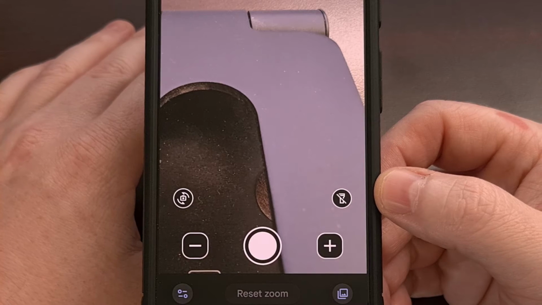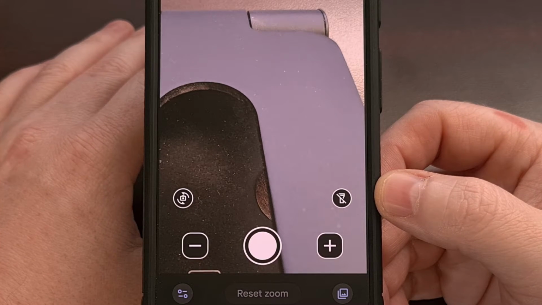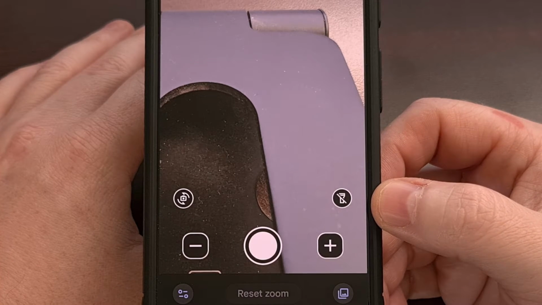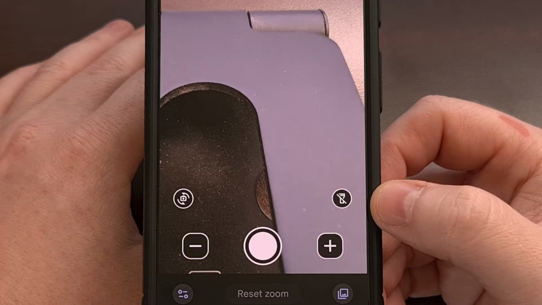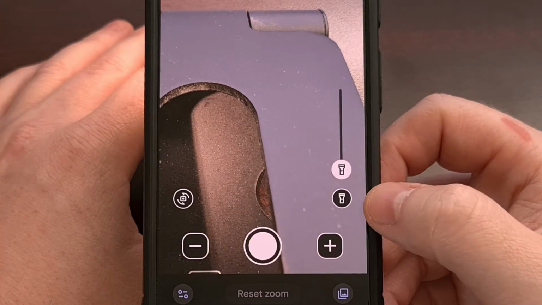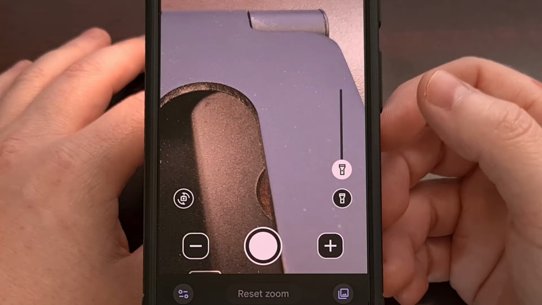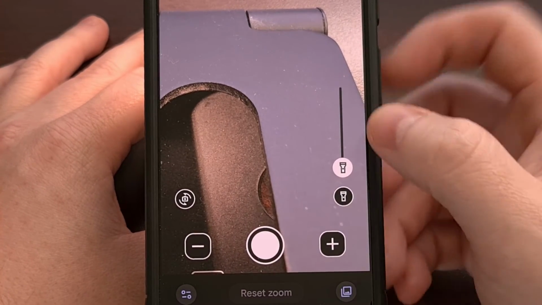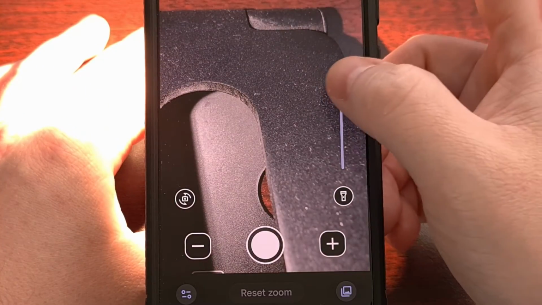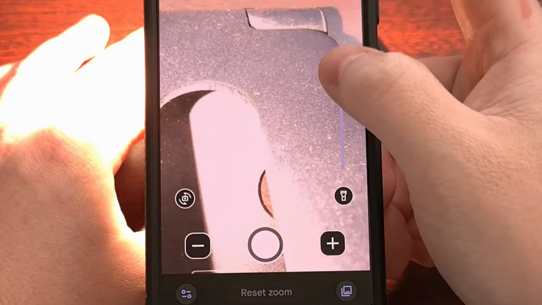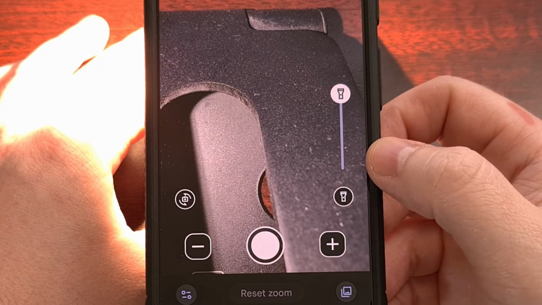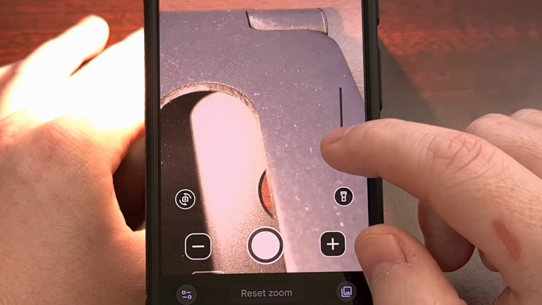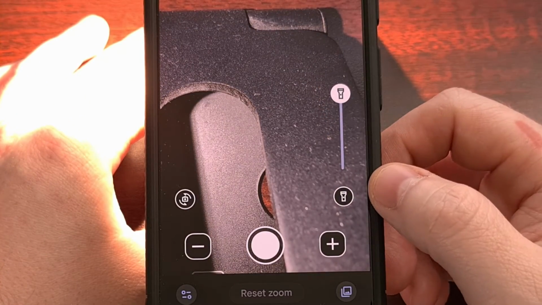And there in the bottom right corner, you should see a flashlight icon on the screen. It's going to be turned off because it's disabled by default, but we can turn it on by tapping on that icon, and you can see the LED flash turns on. But we also get this slider here, and that's going to adjust the strength, aka the intensity, of the LED flash. You can see how bright that goes just by increasing this slider here.